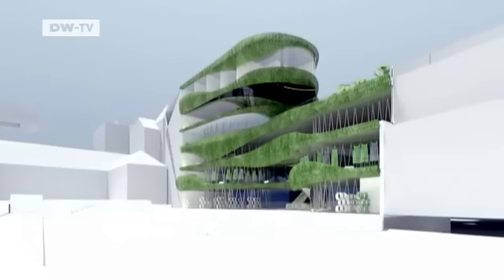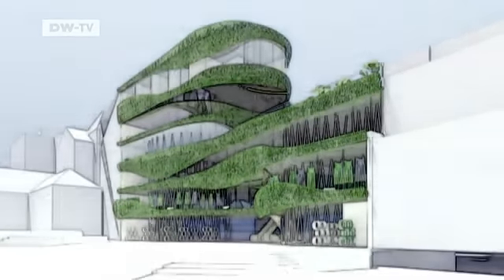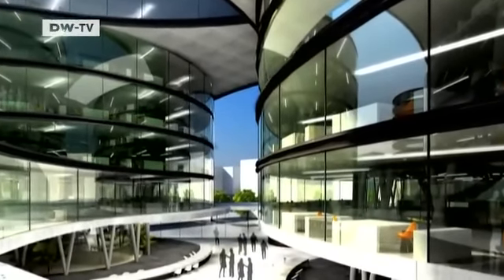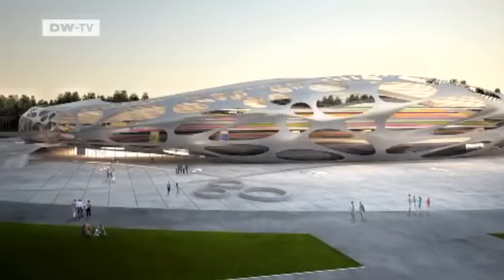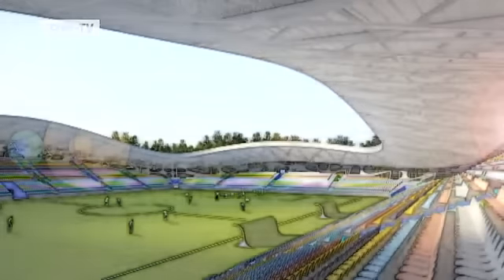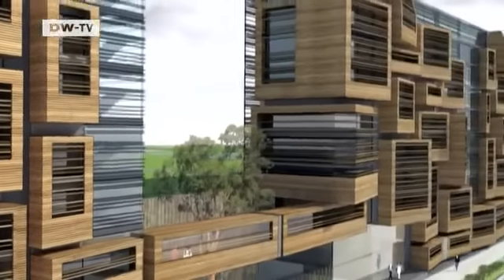The two architects have just been commissioned to build a new shopping complex in the centre of the capital. Moreover, whole new districts of the city are being planned. Orfis has also made a name for themselves abroad with projects like a soccer stadium in Belarus and a student residence in Paris.